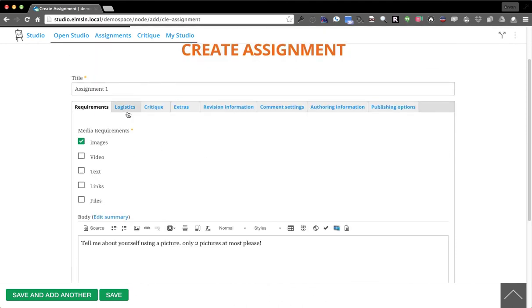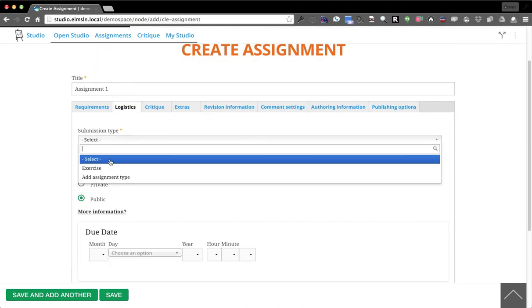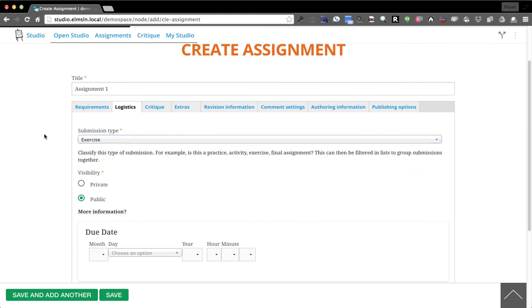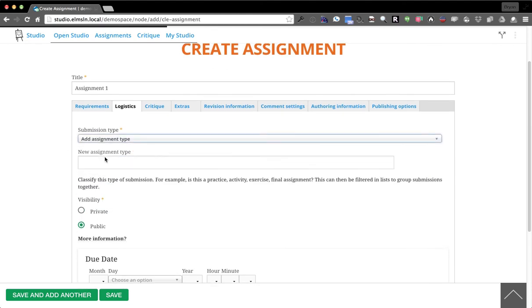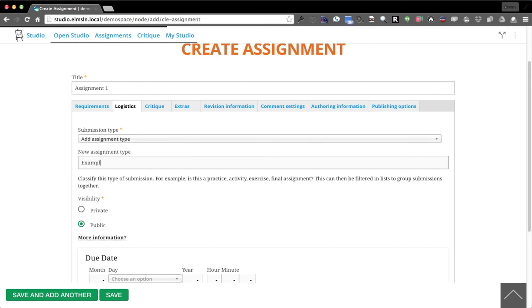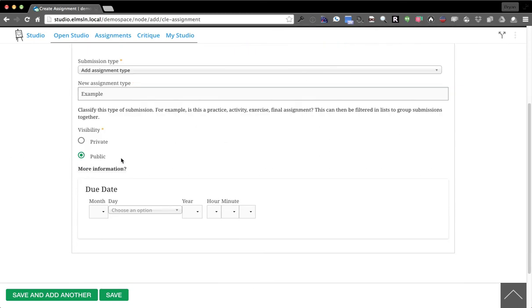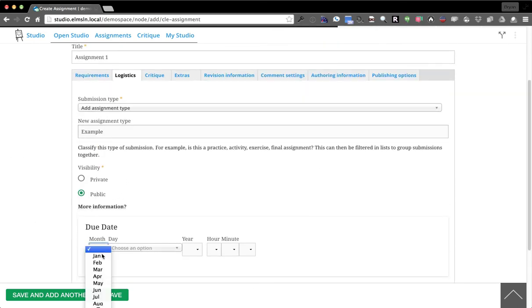Okay. Logistics of this submission type. This is just an exercise, although we could do an add and do example. This is public, so other people can see it. Due date, which is not currently enforced, but so people can see it.